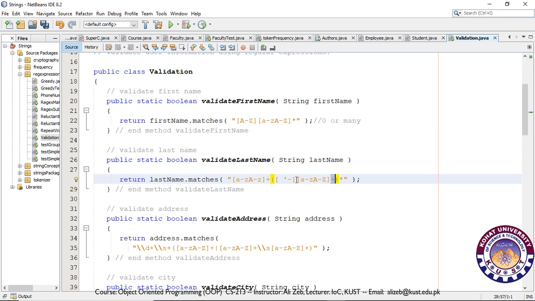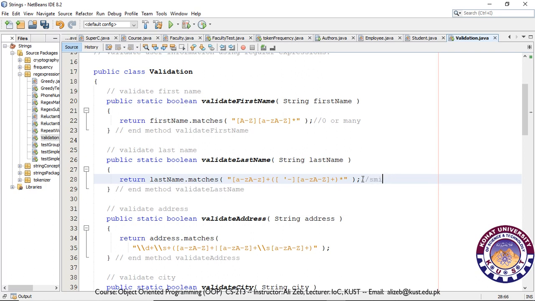So we are not allowing the last name to have a hyphen, an apostrophe, or a space at the end of the name. There are names that might have apostrophes, like O'Keefe or something like that.